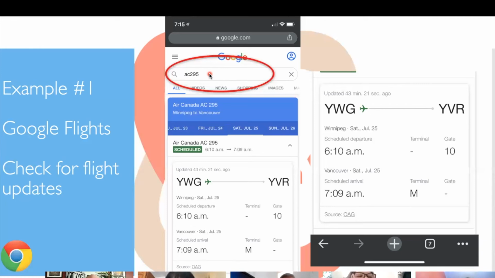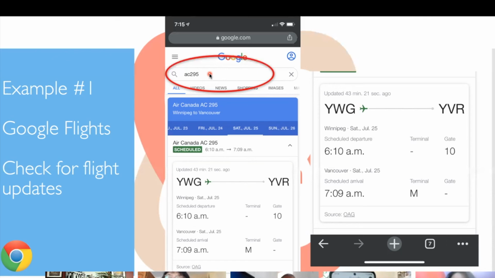AC295. Okay, so I have that Google Calgary to google.com. That's what I have on my screen right now. Oh, I see. Can you click the X button? That should be top left for you. Now I don't see that screen, the other page now.